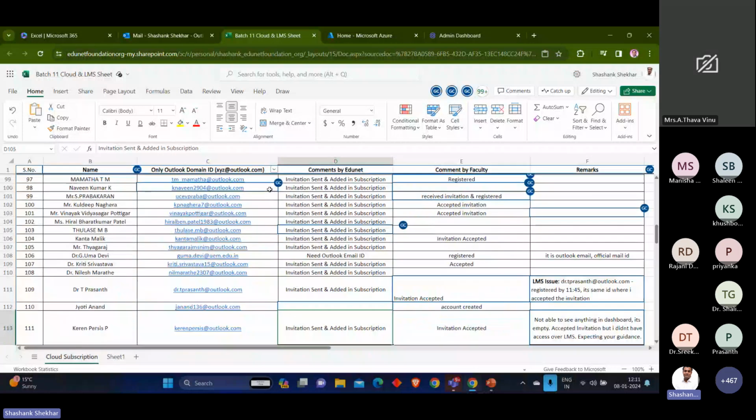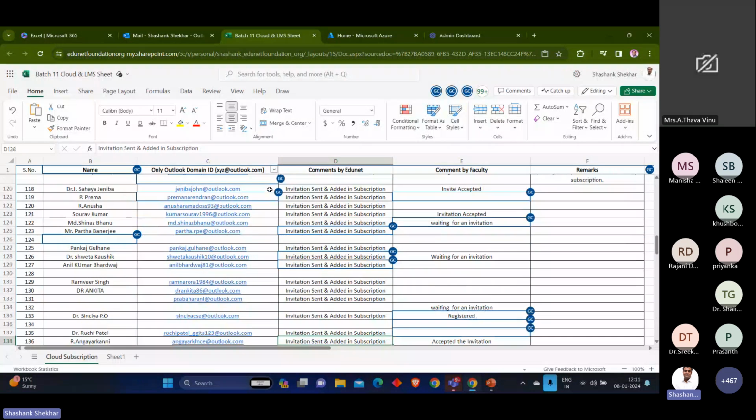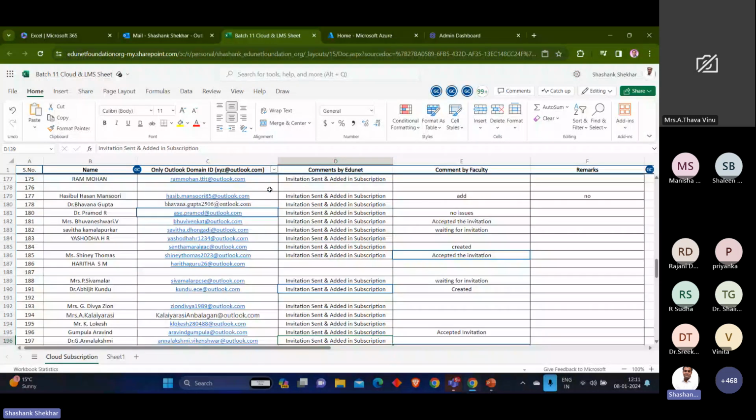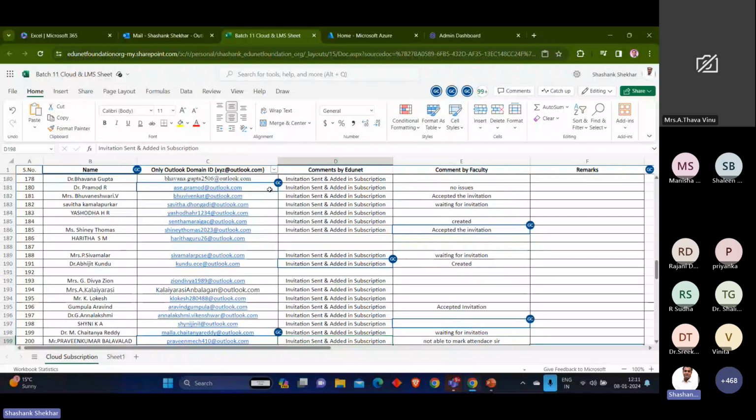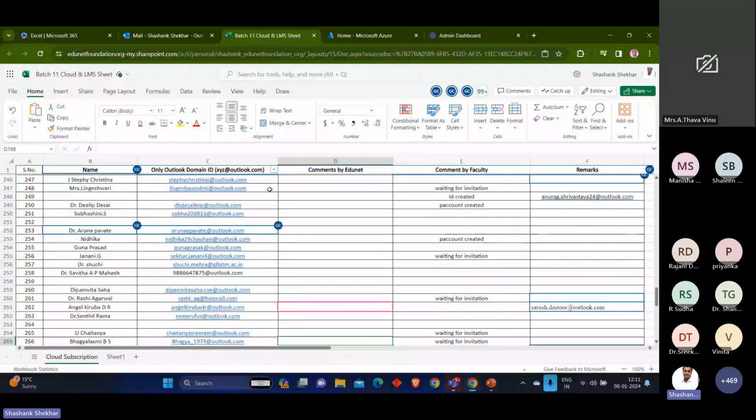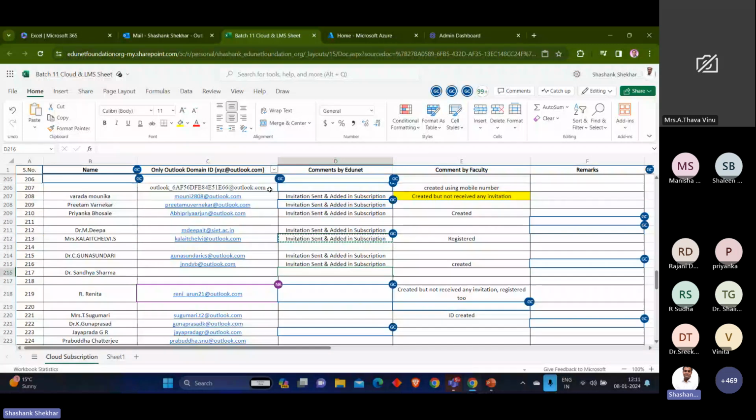This is to all the people. This is basically a manual process where we manually add all the email IDs one by one, so it may take some time. Please wait, we will give you the subscription in some time. The team is working. Till now I was adding the subscriptions, and right now Natation is adding them. The pending ones will be added shortly. From serial number 216, I have given the subscription to most of the email IDs. Now I will let you know how to accept this invitation, how to open the Azure portal, and how to find the subscription in it.